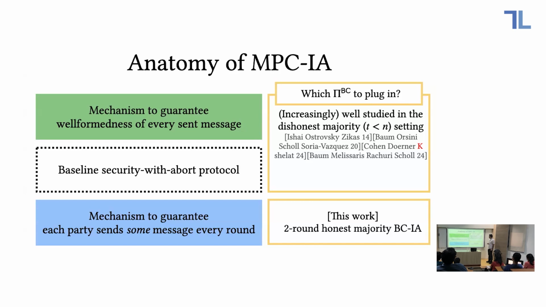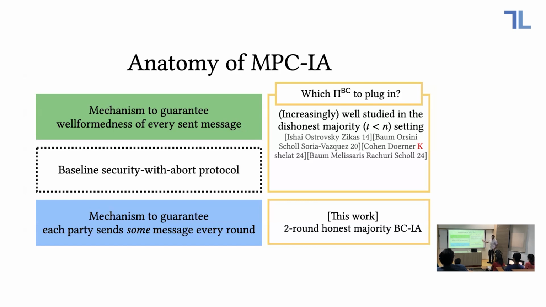So, right, now that we have a compiler, that's all great. I'm all about instantiating everything end to end. So now what protocol do we plug into this compiler, right? Identifiable Abort, like I mentioned earlier, is studied as something of a compromise when guaranteed output is not possible. So people have focused on that exact niche of when guaranteed output is not possible, but Identifiable Abort is possible, which is the dishonest majority setting, right?